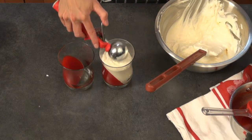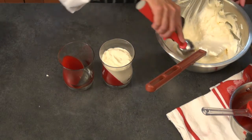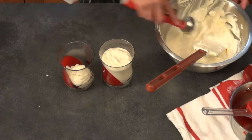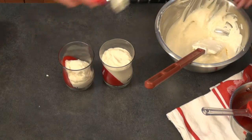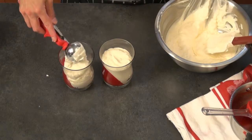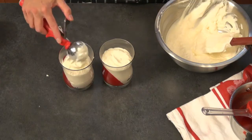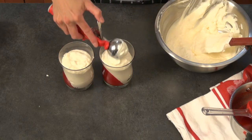And what you can do too is you can bring your gelée all the way to the end and just fill your rice cream up, not all the way, and then you'll have some of your gelée poking out too, which is a nice look also. So have fun with these desserts. It's pretty easy to do, and the effect is so fantastic and so striking. You can't help but to impress someone if you're serving this.